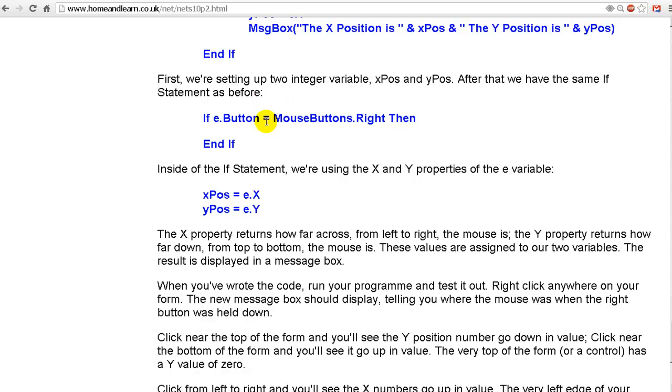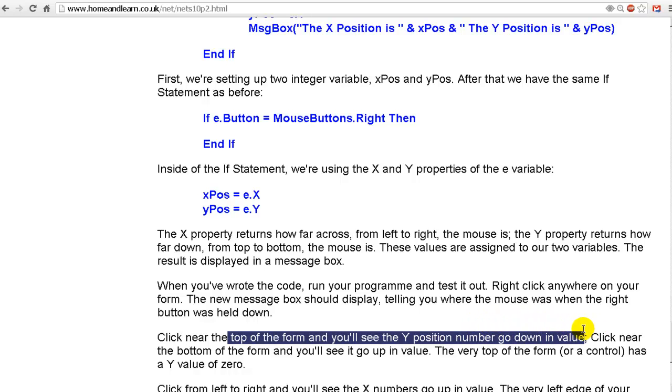And then as you move to the right and down, they both increase. If you click near the top of the form, you'll see the y position go down in value, a small number. And if you click near the bottom of the form, you'll see it go up in value. So you can test that out.